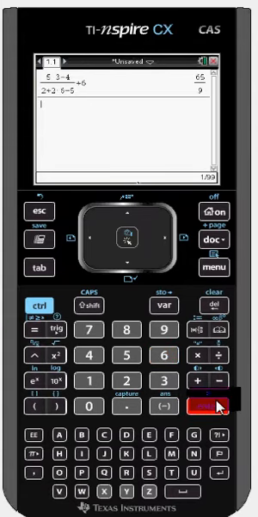I want to do one last thing. I want to move outside of my numerator and denominator. I want to get out of my fractions. So now I'm going to go up with my cursor, and I'm going to press the over button. And you see I have a really tall cursor now. I'm now outside of my fractions. So why don't we go ahead and add 6 to this whole thing. Now all I'm going to do is go down here to my enter button, and hit enter. And you see it gives me my answer as 65 over 9.